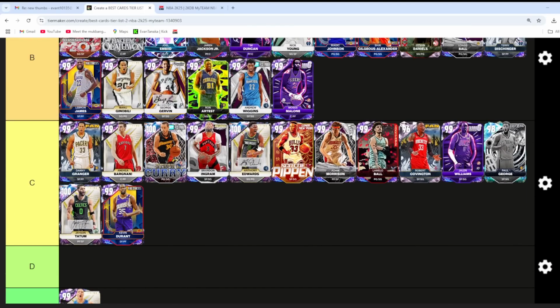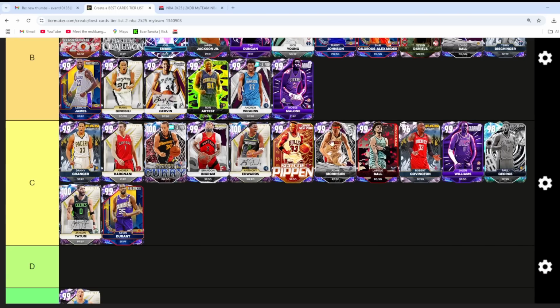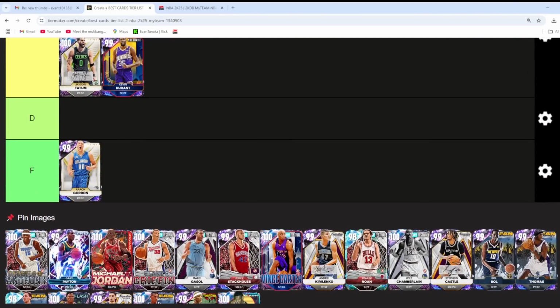I think Moses Malone is probably going to be in that low B tier. You guys flamed me for having this card a lot lower on my last best cards tier list, and I have realized that Moses Malone is a lot better than I expected. So I do think he's going to be in that low B tier category. He can compete with the Hakeems and the Embiids of the world. Does play really good defense and does have a great jump shot.